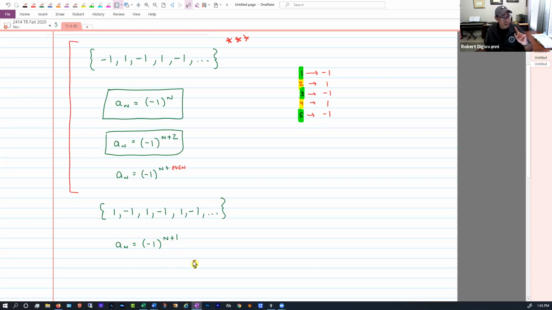Another way you could look at this, and this is kind of cool, is that isn't this the same as negative one to the n times negative one to the first power? Isn't that how properties of exponents work? If you have the same base and you're multiplying, you add the two powers together. You'll agree with that? So negative one to the n created that list up here in yellow, didn't it? But all we do is hit each one of those with another negative one. So if I hit that with a negative one, it becomes positive one. Hit that with a negative one, it becomes negative one. Hit that with a negative one, it becomes positive one. Do you see? You could look at it that way also.